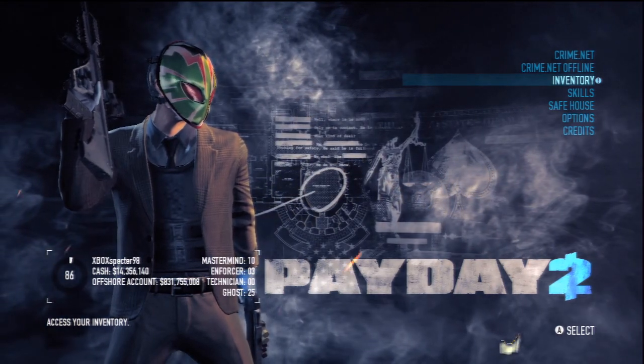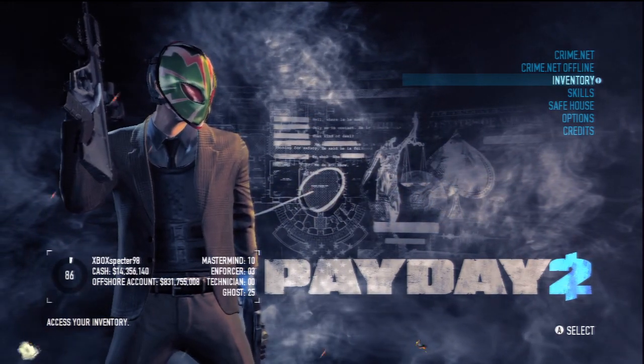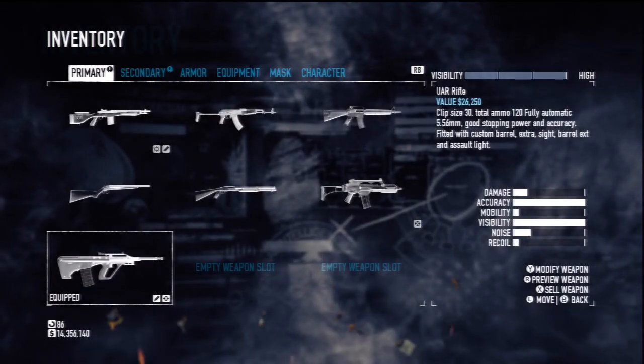This is another Payday 2 episode, and this is on how to get fast cash. Alright, I'm going to teach you how to do this. I'm going to go into the inventory and show what guns I used.